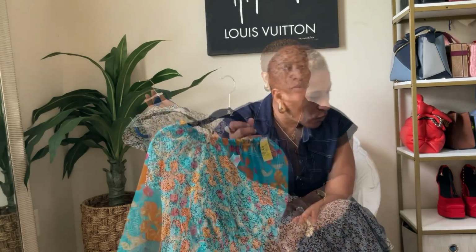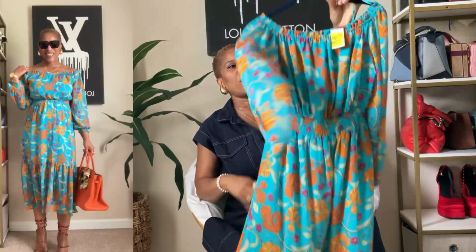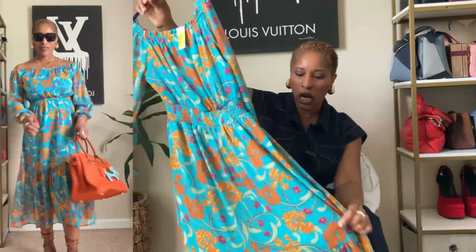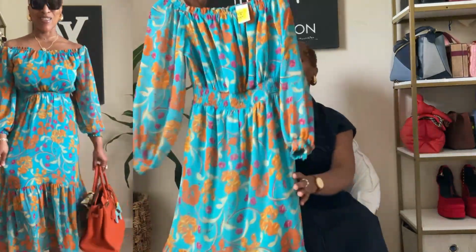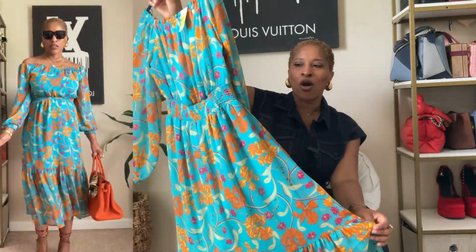Fabulous, fabulous. The next Walmart piece is this dress. I love this dress. This is just like a chiffon. This just gave me a Versace kind of vibe. And this dress, if you see it, you know it's a person who loves wearing clothes that made this dress. This is by, how do you call her? Sofia Vergara. You know that girl is stylish. That woman is stylish, beautiful.